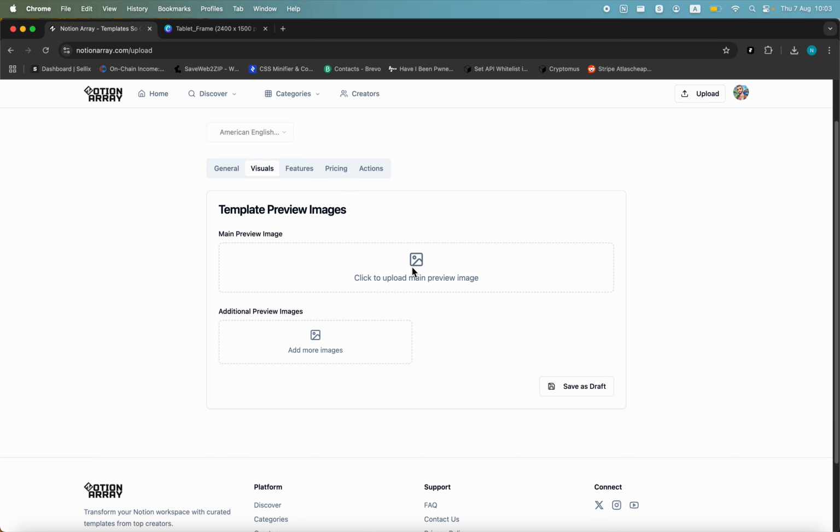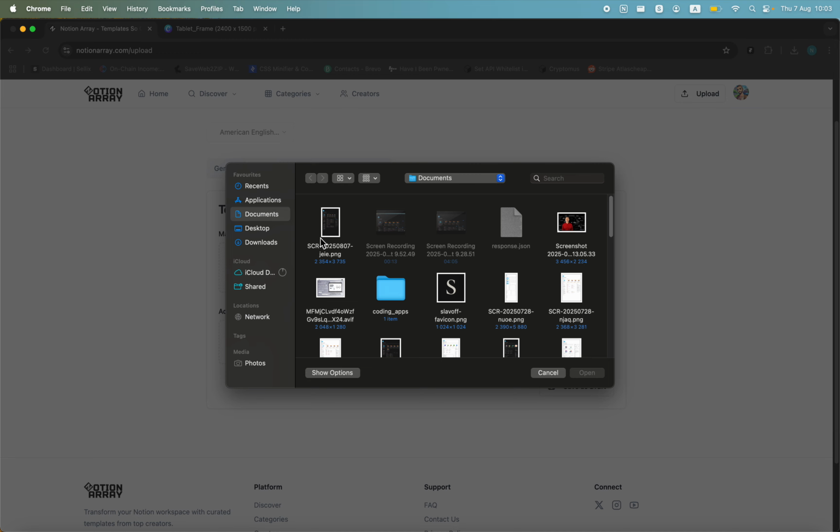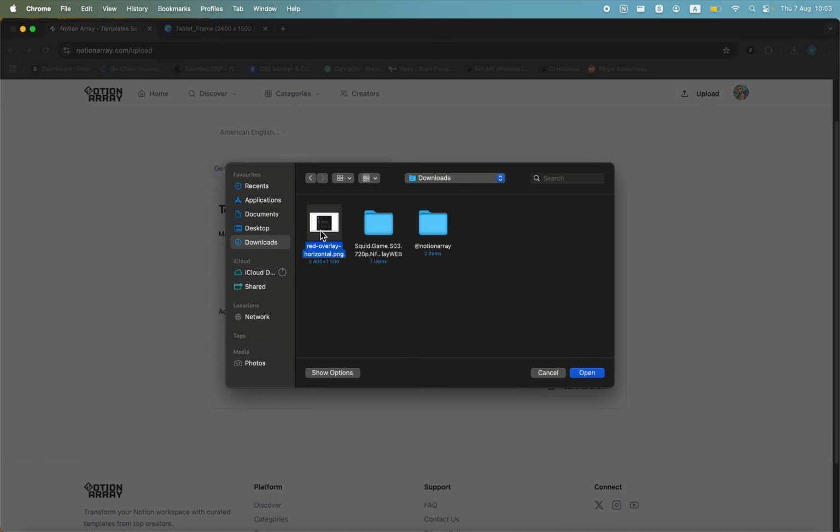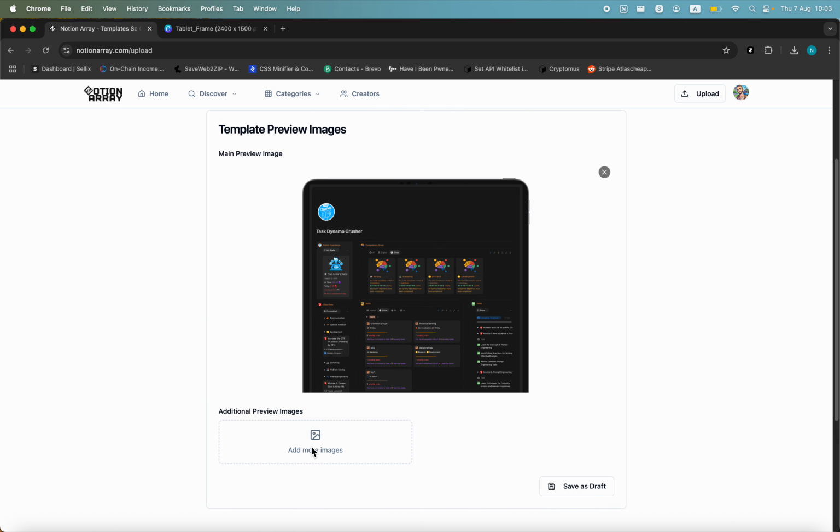We're going to upload the mockup that we just downloaded. Okay, and we can include other mockups of the template. So it's important to just get the main preview image according to the guidelines, and the other additional preview images you can upload. Mostly you can upload whatever you like related to the template, of course.